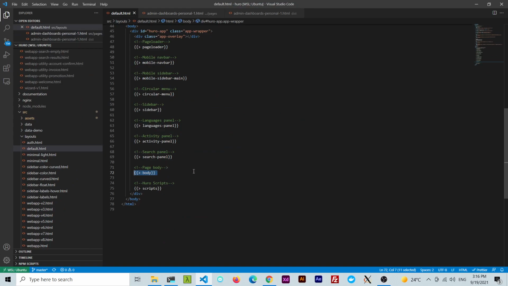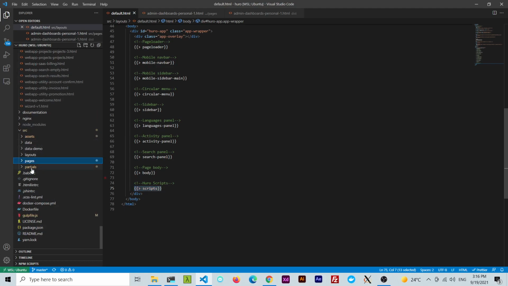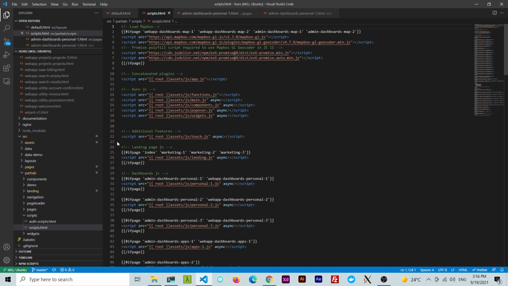So by now you should have understood everything you need to know about Panini, and maybe the last thing we can talk about is how we load scripts. You can see here an additional partial. So I'm going to go into the partials, scripts, and look at the scripts partials. Here you can see that we have regular script tags that are rendered into the HTML layouts, but we have also some weird stuff here that you can see in white, and those are conditionals.